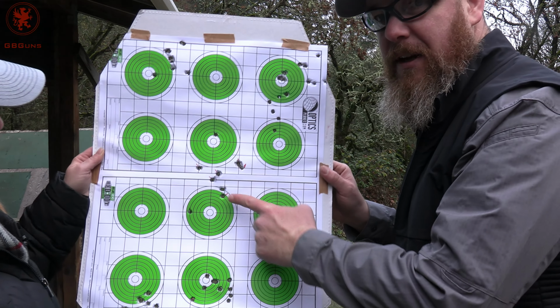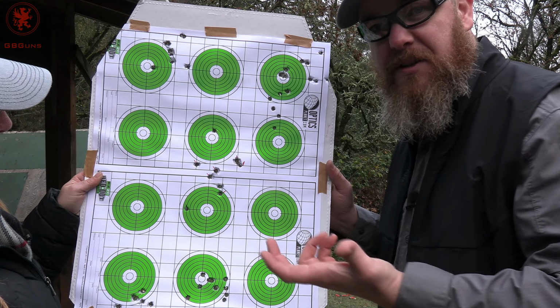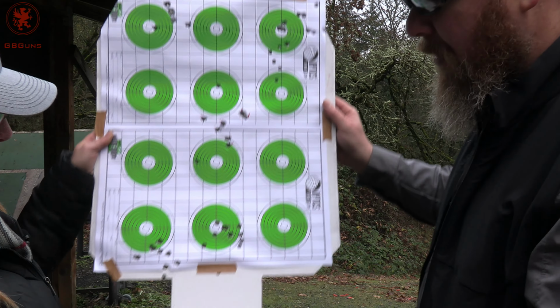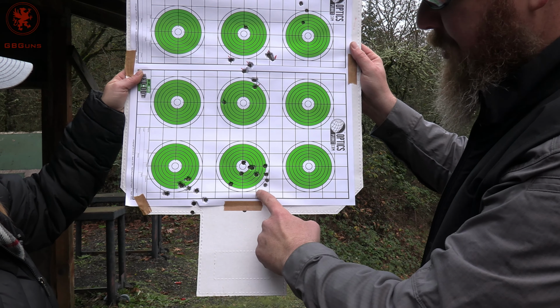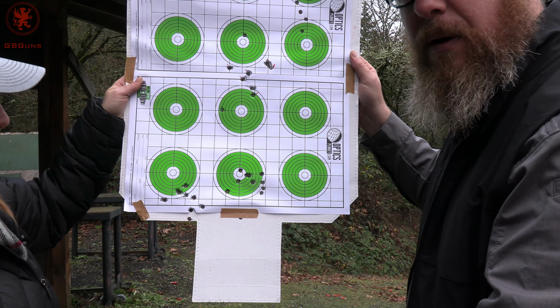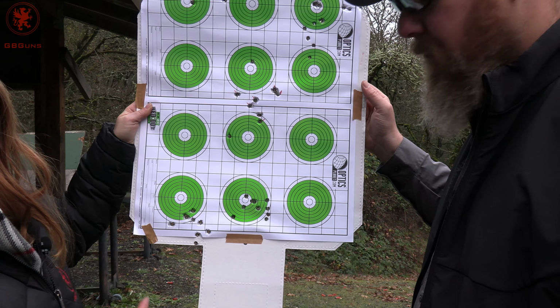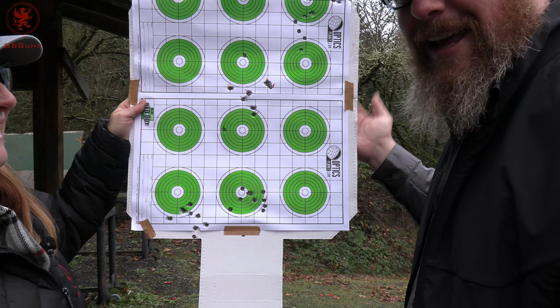This here is your milsurp, the generic stuff that comes in a baggie. And then down below, we had PPU match, which did really well, and the Silver Bear, which also did really well. It was amazing how much better it did once I knew precisely where I was supposed to be aiming.